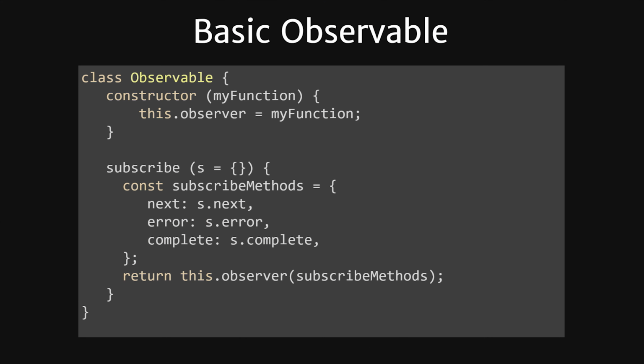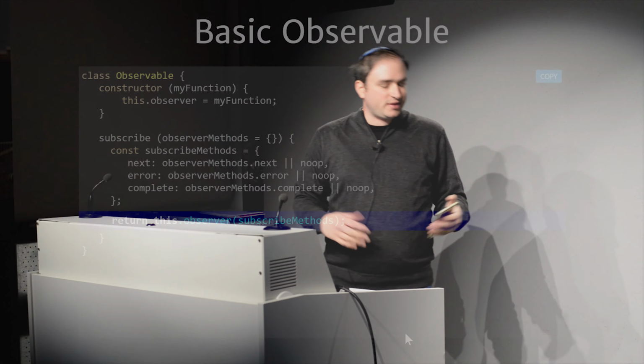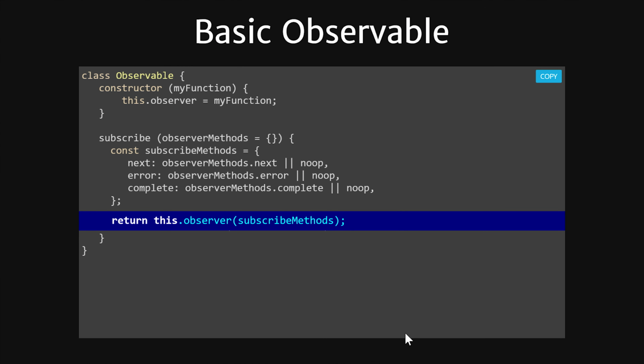But as we saw, this is literally, I think, 10 lines of code, which gives you a very simple observable. And my talk is over now. The talk's not over, but that is basically it. So from the subscribe method, you return what you get from that observer, which is the unsubscribe method, which you can then use to remove event listeners and remove any sort of data you want. It's basically a destroy methodology for destroying the observable.